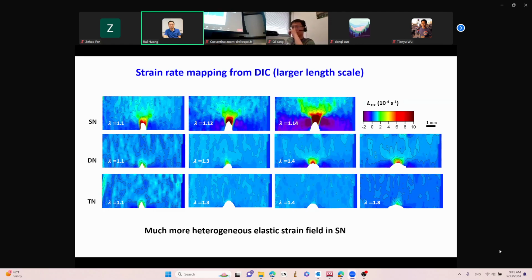And you can see that the strain here, actually, in this case is exactly the same as the strain, but you see the singularity further in the sample for the regular network. When you go to these tough networks, it's very homogeneous at this length scale. So we're looking at millimeters far from the crack. It's very homogeneous strain. So it's quite different behavior in terms of singularity.